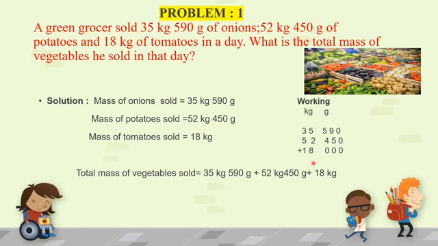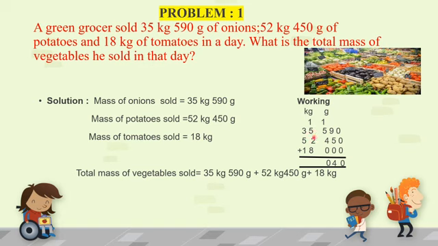Since 18 is in the kg column and we do not have any number in the gram column, what are we going to do? We are going to put 3 zeros. Nothing means 0 over there. So we're going to put 0 and then you carry out your addition as you do simple addition. Same way you're going to add. 0 plus 0 plus 0 is 0. Then 9 plus 5 is 14. Shift 1. Then 5 plus 1 is 6, plus 4 is 10. And then 1 shift.